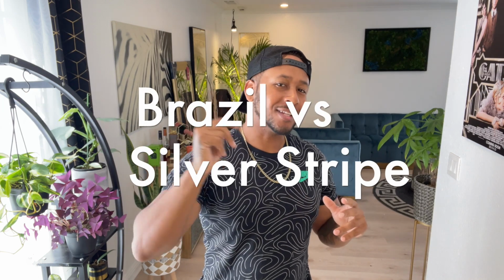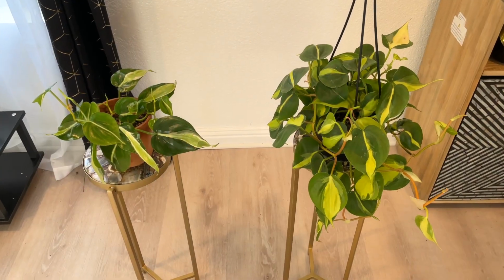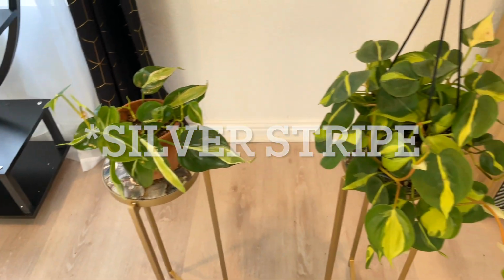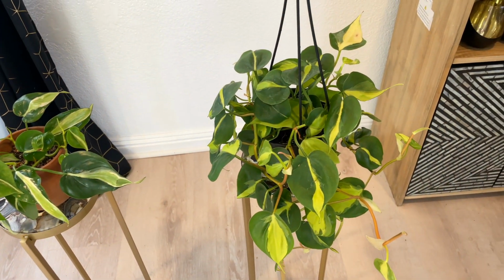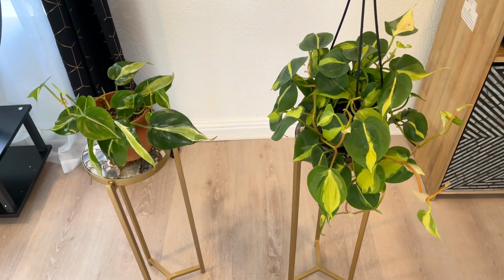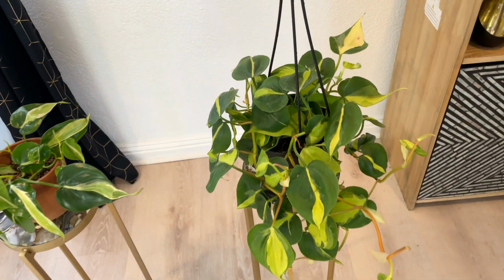Okay. So next up we have the Philodendron Brazil going up against the Philodendron Silver Splash. Let's see how this goes. All right, so we have the Philodendron Silver Sword in comparison with the Philodendron Brazil. You can obviously tell the similarities between these two plants. They almost look the same, but let's move over to the Brazil.